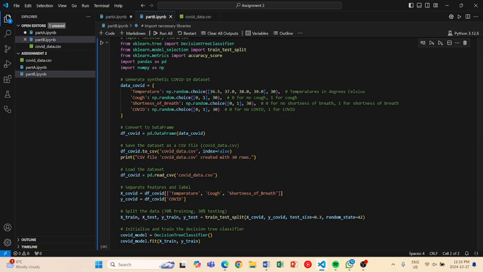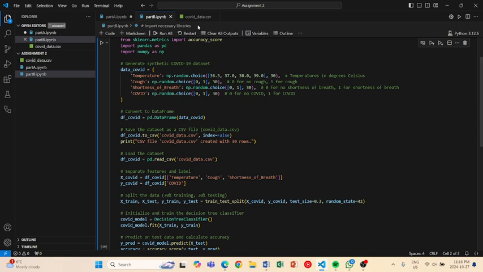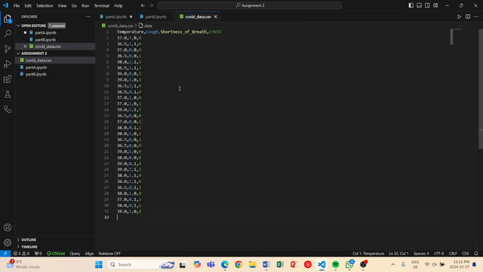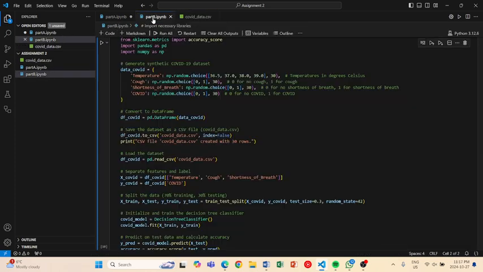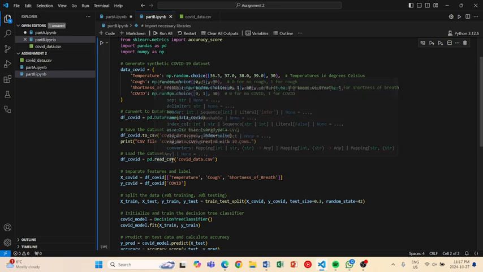And as required, I have to create a CSV file. So I converted it into a data frame and saved the dataset as a CSV file. As you can see, the CSV file has been automatically created and the values are here. I've loaded the dataset and separated features, to ensure that it is ready for model training and testing.